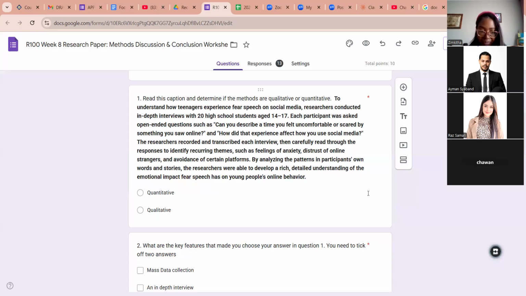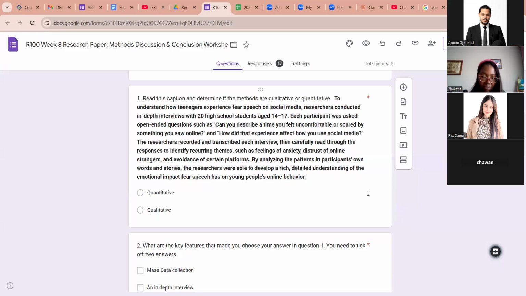I think it's quantitative because it's mentioned in a deep interview, and it's not big data, it's a small sample. You're switching the words. In a deep interview, it's mentioned that it's quantitative. Now, if it's a deep interview with 20 high schoolers? Yes. And I think you know what you're saying, I think you're using the wrong word, though. Really? Yes. Quantitative is mass data. Qualitative. So it could be qualitative. There you go. Yes. All right.